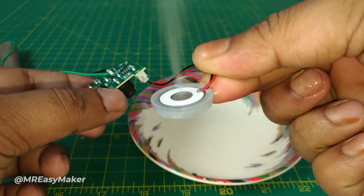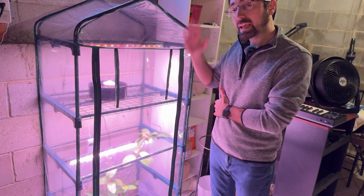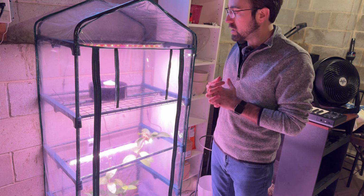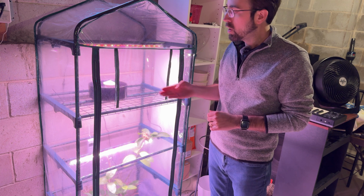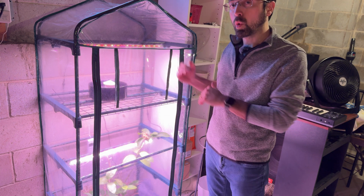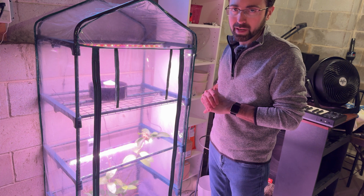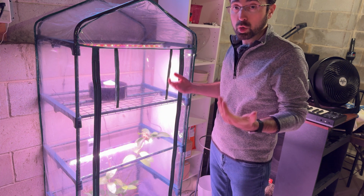I will say though that these can be a little risky. You want to make sure that you're monitoring the water level. If it gets too low, there's no auto shut off. And if those things run dry, they can potentially be a fire hazard. So there are other ways you can automate that, like, let's say a bobber, or they also make sensors that you can stick on the outside of the container to discern how much water there is. But that's just an extra complication and extra risk. And like I said, just having a bowl of water in here seemed to be enough. But you could take it an extra level if you wanted to with a humidifier.